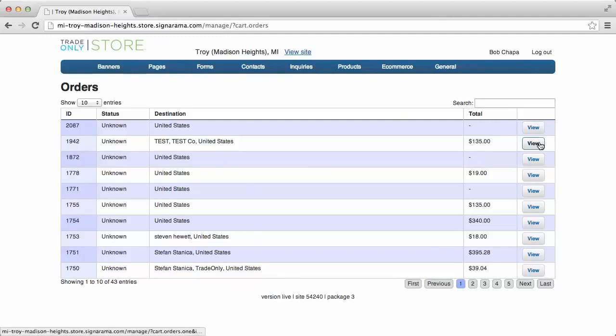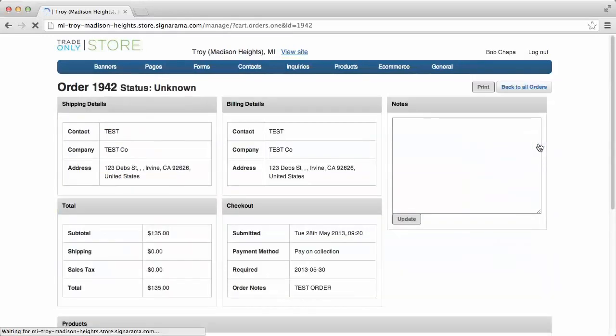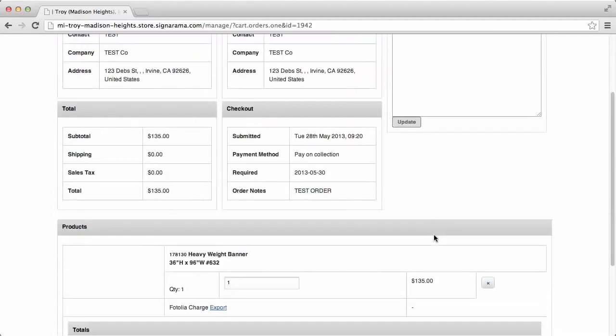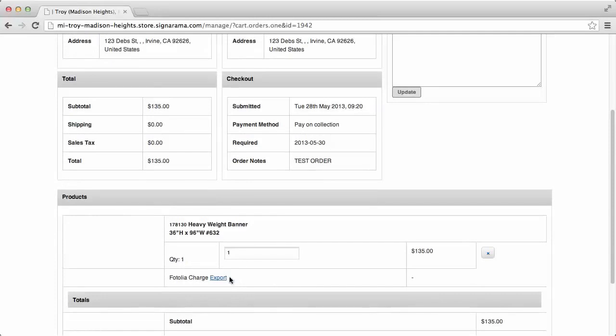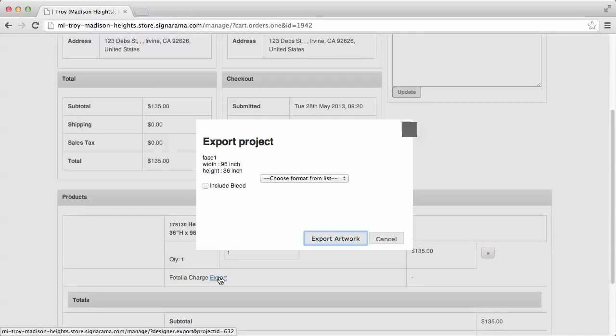When you go into view, this is where you can export the artwork that was uploaded in the order. So you can come up here. This was obviously a test order, so there's not a lot of information in here. But if they did have custom artwork, you can come in here and export that artwork.